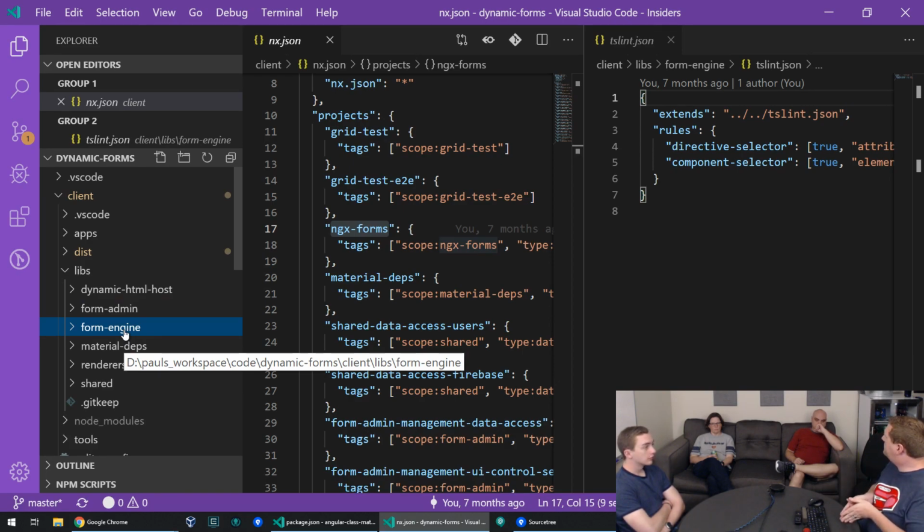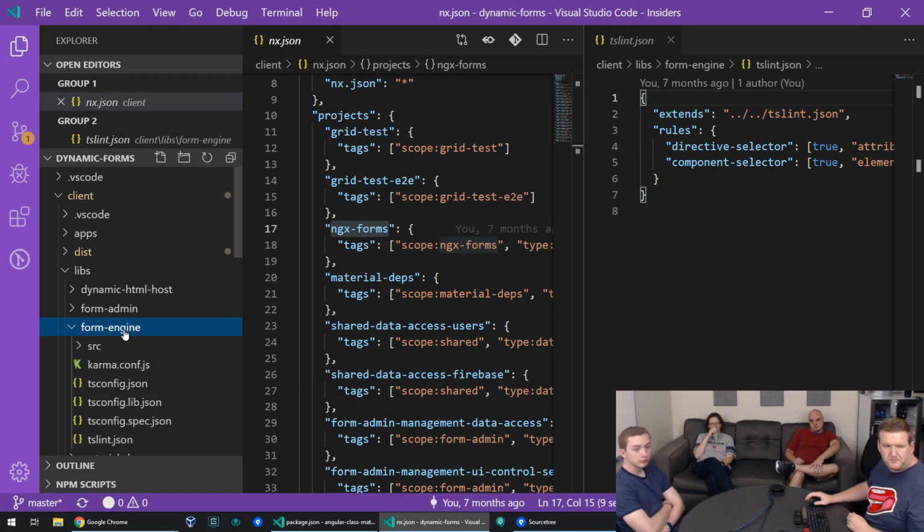So it didn't make sense to scope it into the form admin scope. Yes, the form admin absolutely does use it, but its actual purpose is to be used by many applications around the world. In this case, there isn't a grouping folder for it like with some of the others, because there's no other top level idea surrounding it. It is its own construct here.